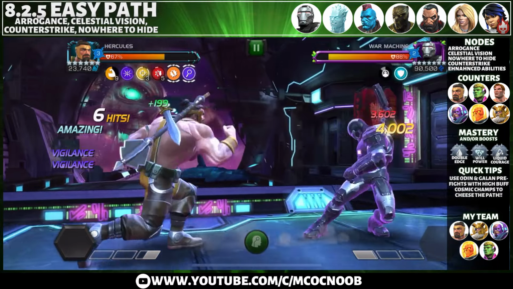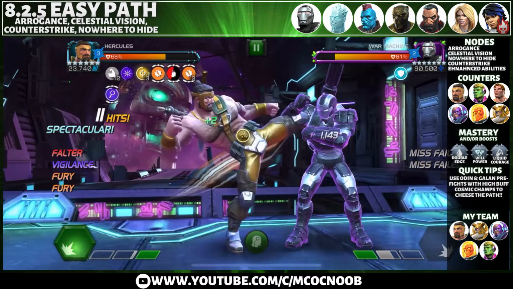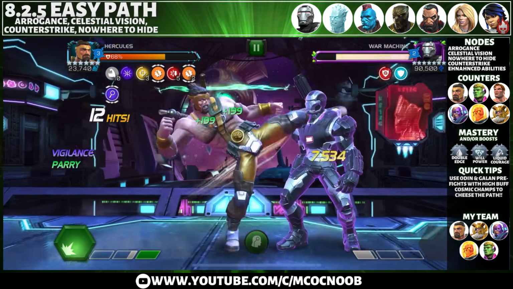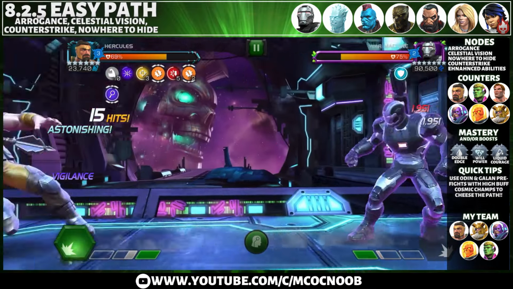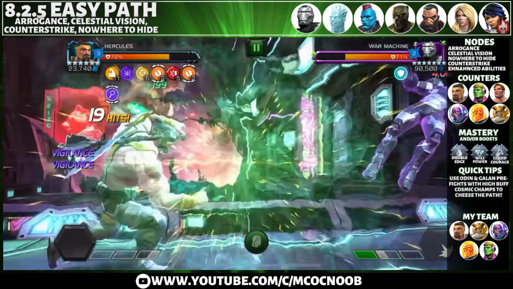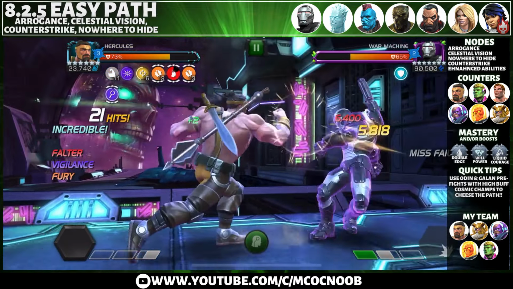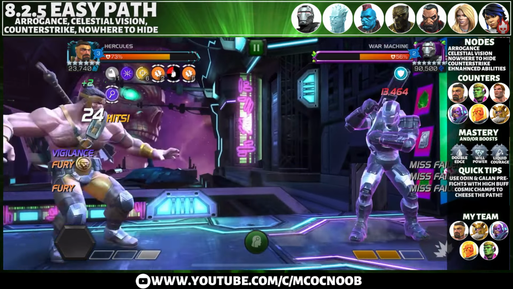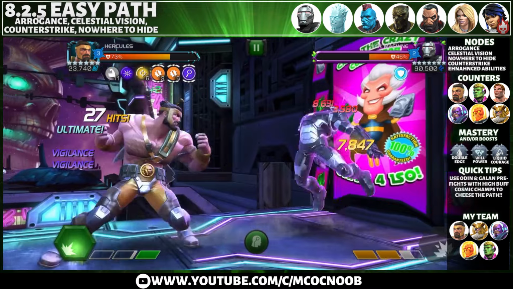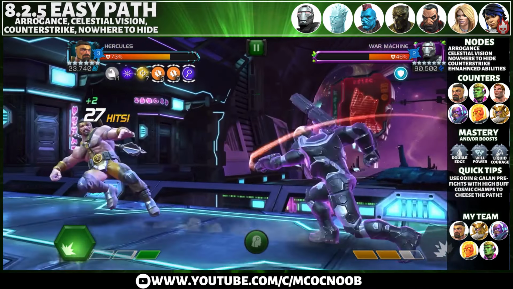Now I have enough buffs on me, and I also have Vigilance. I will not miss. So you'll notice every time I get a falter and I hit, I will get a Fury on me. Look at that, two Furies now. And slowly I can build up those Furies and use that damage to kill off War Machine. So this is a good example of what is good and what is wrong. So you need to have those Armor Ups on you. So here, if you use an Odin pre-fight from the beginning, this fight would be over already. So this is just an example of how Hercules plus Odin can cheese this path.